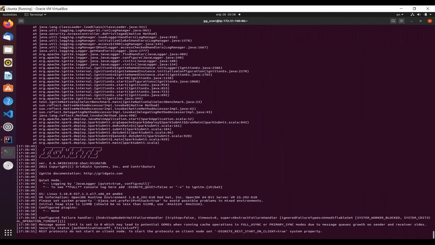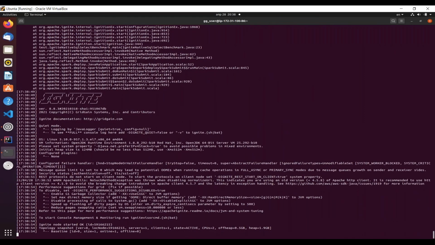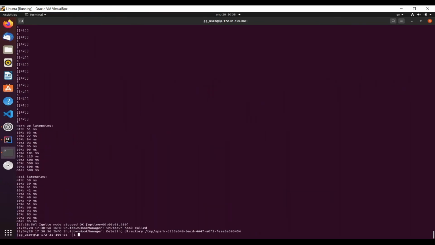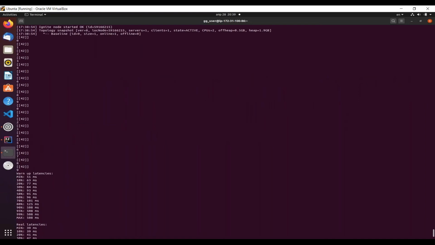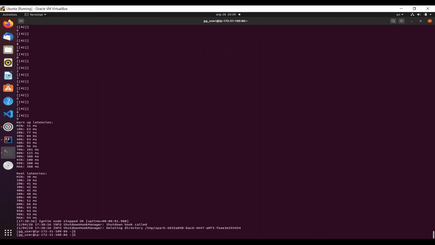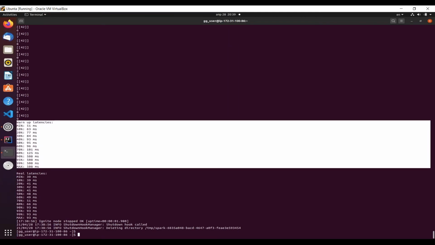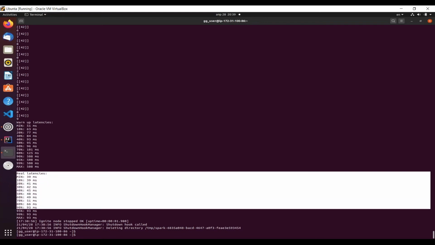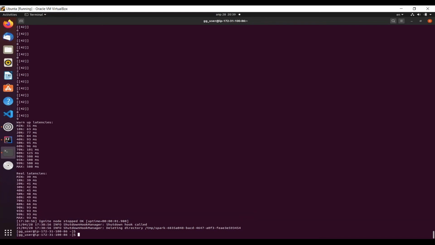Okay, so the new client was started. You can see in the output what we have. We have 10 warm-up iterations and 10 iterations that we will use as benchmark results. In this case, you can see the warm-up latency and the real latency. It's part of the benchmark environment.